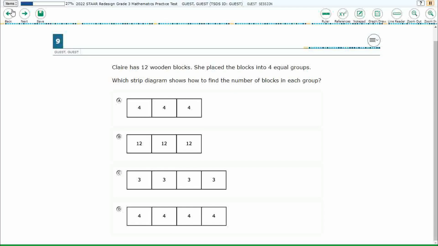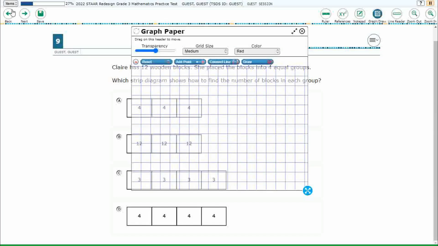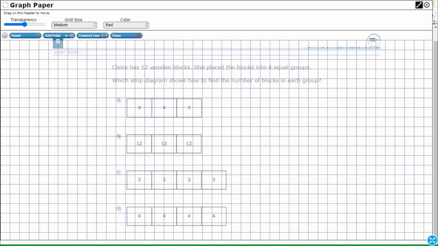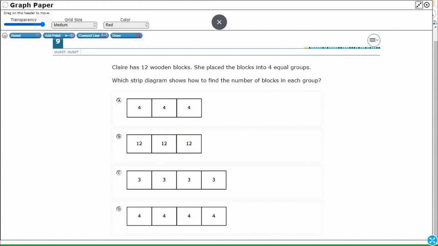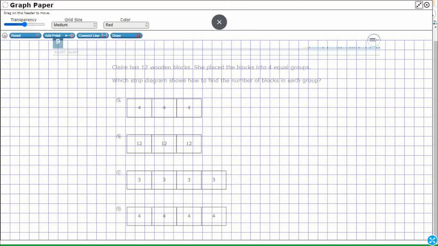So probably one of the most helpful tools that we can use is this graph draw tool. And so I'm going to first hit the diagonal arrows to kind of stretch it out over the whole problem. So we can kind of draw and annotate all over this problem. And you see this transparency slider can make the grid almost disappear and we can also actually make the problem almost disappear. And so I'm going to switch to this draw feature here and this is how we can just kind of draw on this.